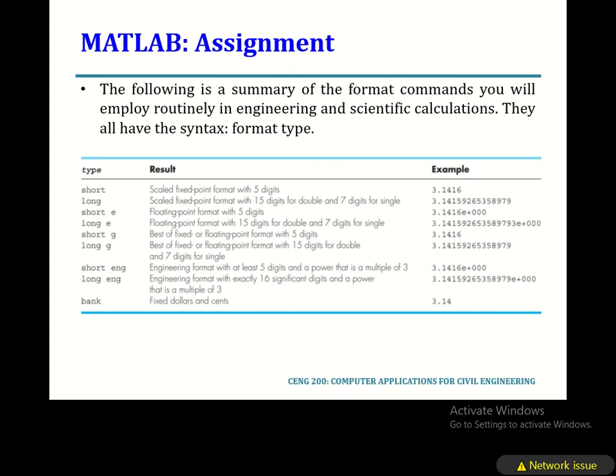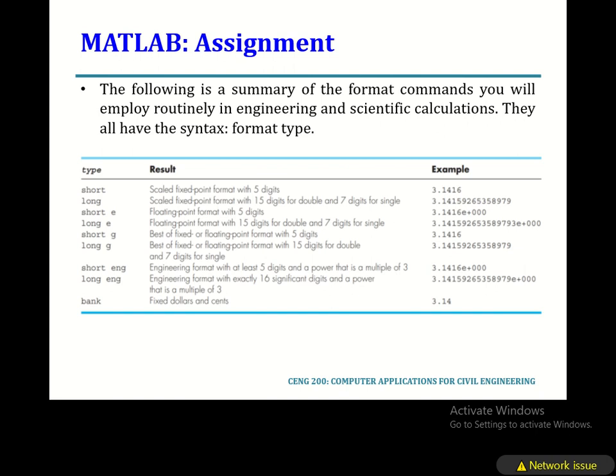1 upon 2 equals how much? 1 divided by 2 is 0.5, right? How many significant figures? 0.5, do I need more? 0.5 and 0.5000, does it make any sense? No. So I will use short g or long g. So short g and long g will do what? It will take the best.